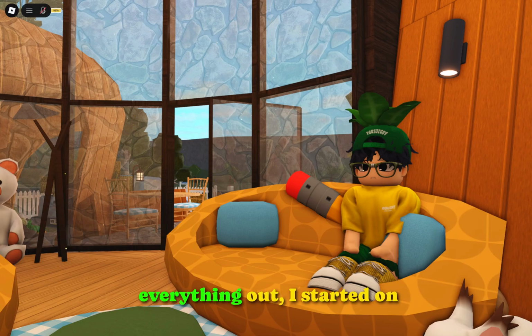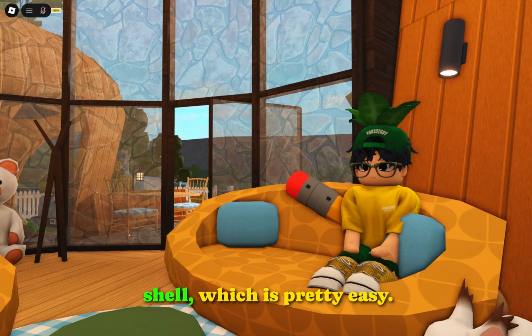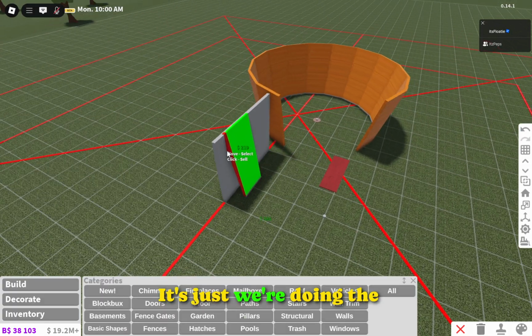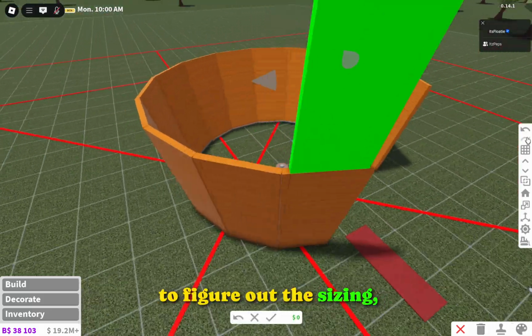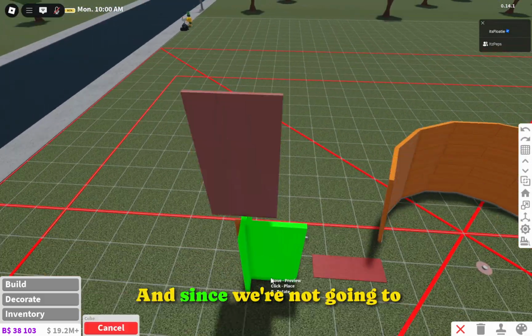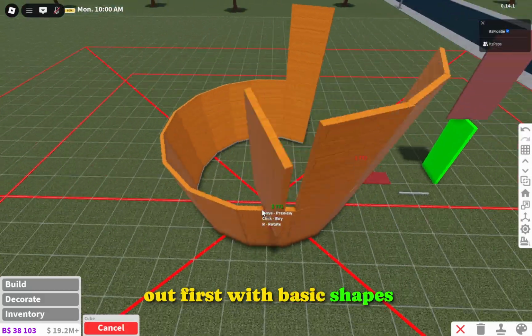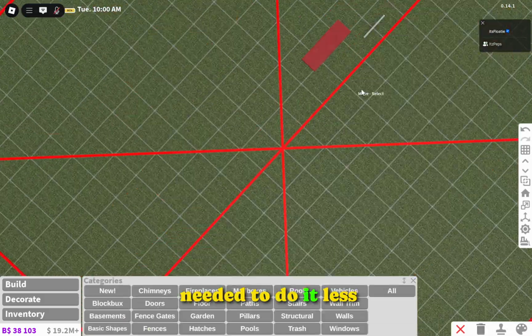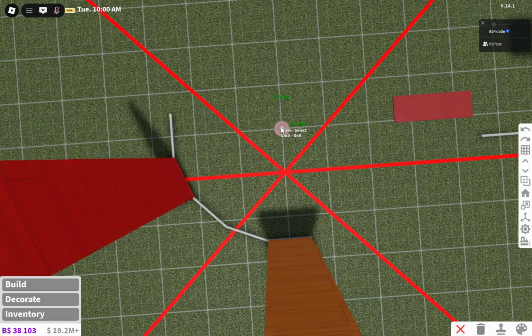Then after figuring everything out, I started on doing the shell. So now that we have our plan all figured out, it's time to do the shell, which is pretty easy. We're doing the same things but better. We pretty much just need to figure out the sizing, spacing, and the exterior walls of this carrot shell. And since we're not going to be using walls, it would be a bit difficult. So that's why we planned it out first with basic shapes, so that we just needed to do it fewer times rather than keep experimenting and failing.